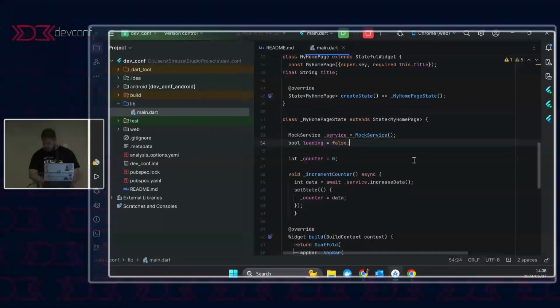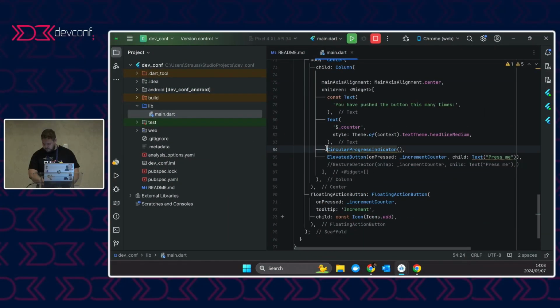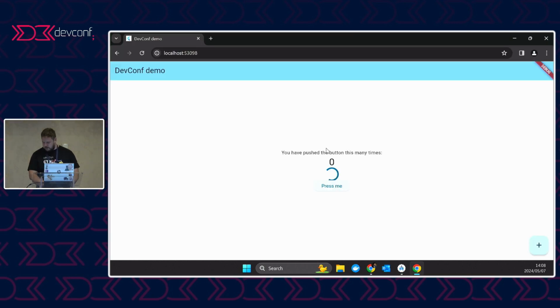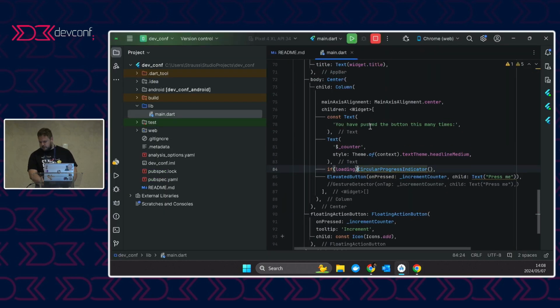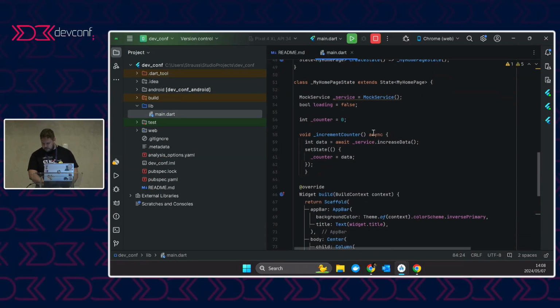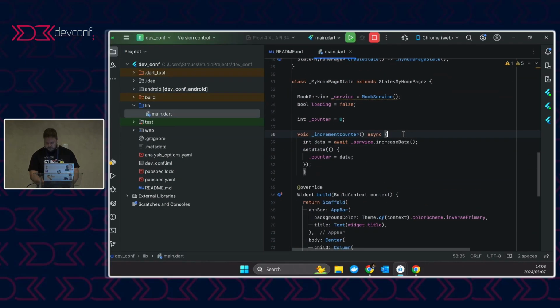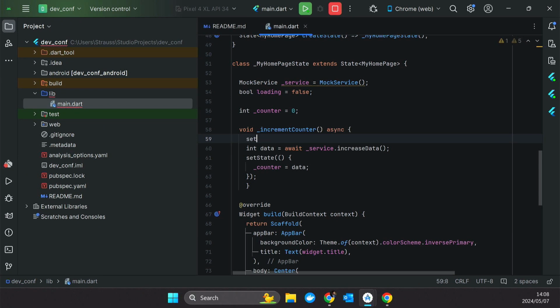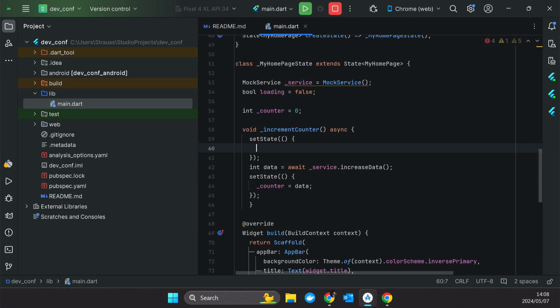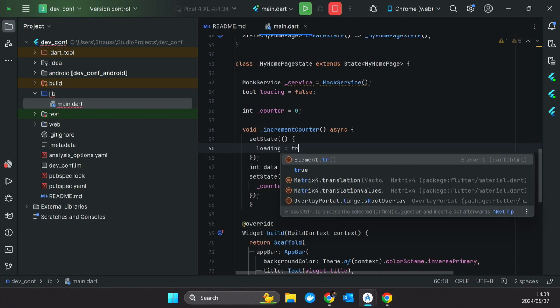So bool false. Now nothing's happening. So now, go into our item over here, set state, state loading equals true.